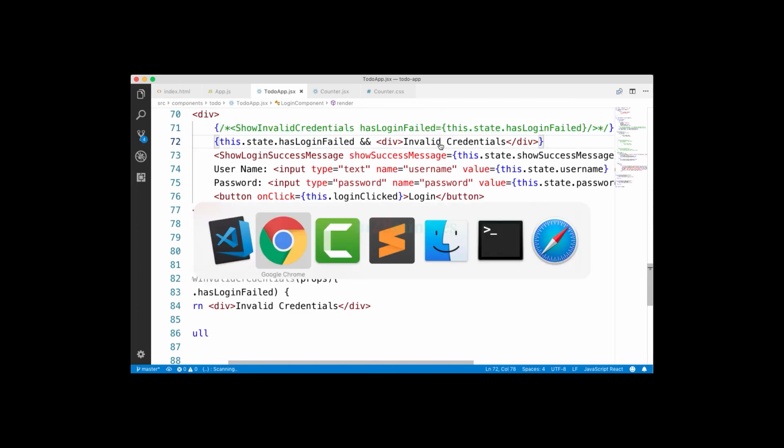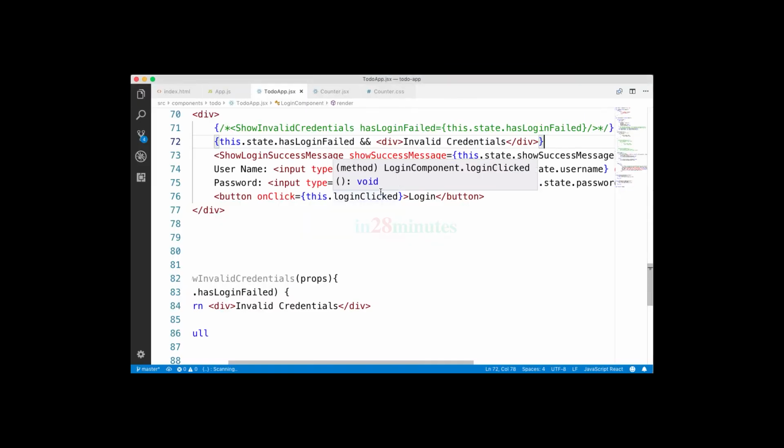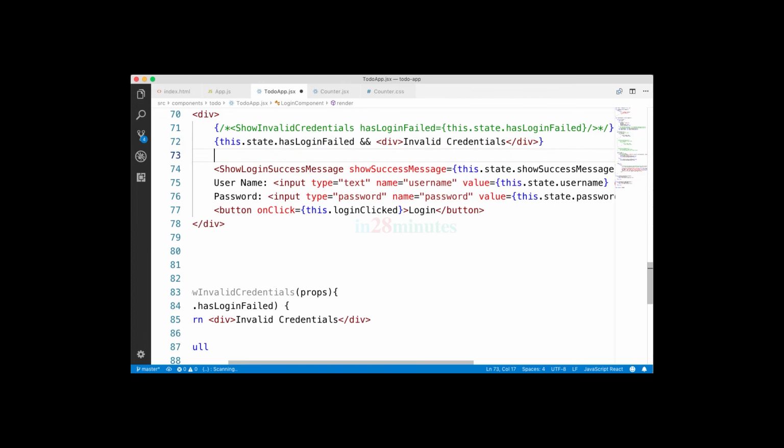Cool, and let's see if this works as it is. Login, invalid credentials. If I do dummy and give the right values, login successful. Isn't that cool? While it looks complex, one of the reasons why we are introducing this in a separate step on its own is because this is a little tricky to understand. This code looks very complex, but what it does is very simple. If this condition is true, then show this. As simple as that. So let's do the same thing now for the success message as well.